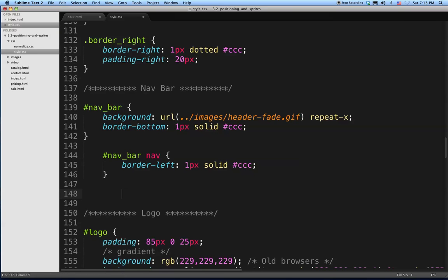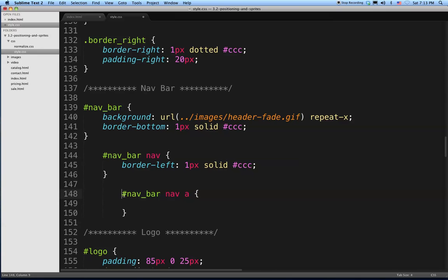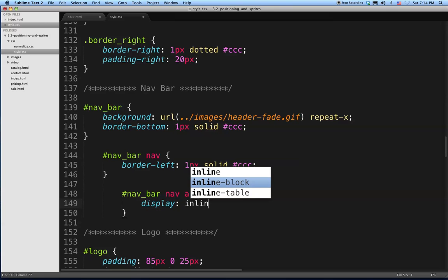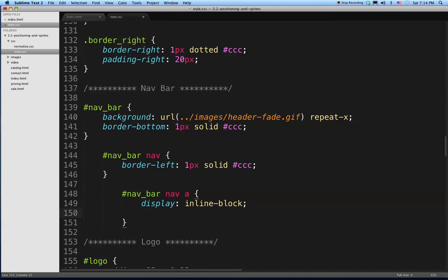Now inside of this guy we have the links that we want to style, so I'll start styling these links here, and we'll be real specific again using a descendant selector. We'll say, hey browser, go and find an element with a unique ID of navbar. Go inside of it and find an element called nav, and go inside that element and style all the links inside of it. So this only styles links inside of nav that is inside of navbar. So it's pretty specific there. So for these links, we want to set them to display inline-block, and that way they'll be able to accept a width.